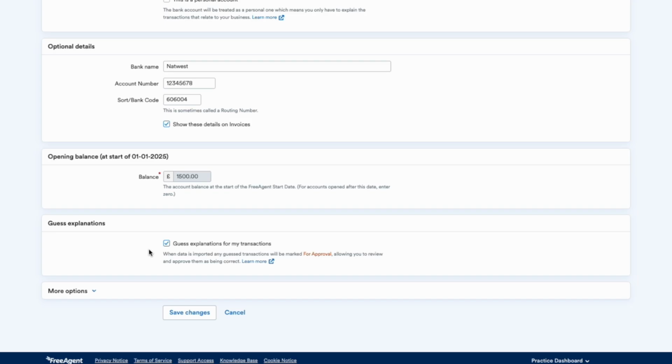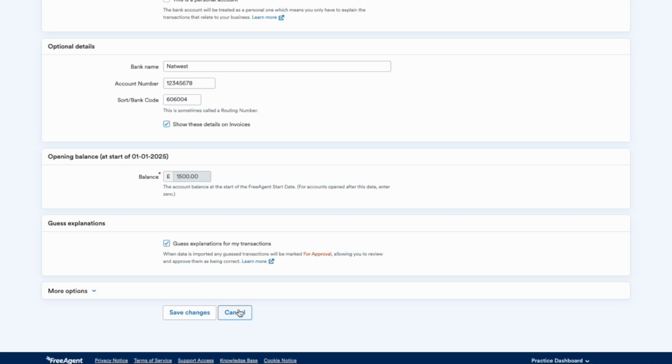FreeAgent's Smart Capture feature allows you to take a photo of receipts or bills that you want to capture in FreeAgent for your record-keeping purposes. These can be assigned to bank transactions, converted into out-of-pocket expenses or bills with just a few clicks. Smart Capture can be accessed through the desktop or on the mobile app, which is designed to be a companion app to work alongside the desktop version, allowing for quick and easy access to your FreeAgent account while you're out and about.